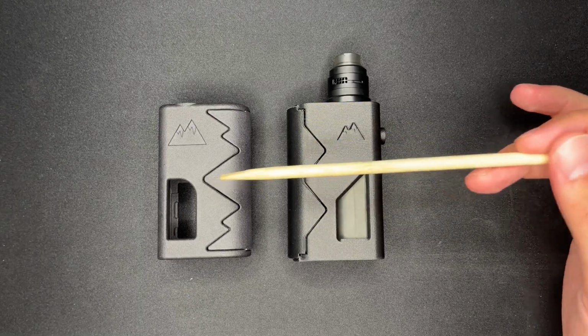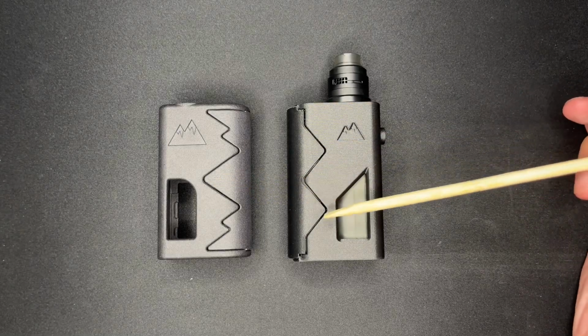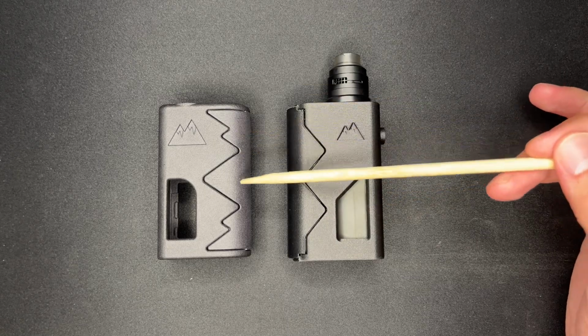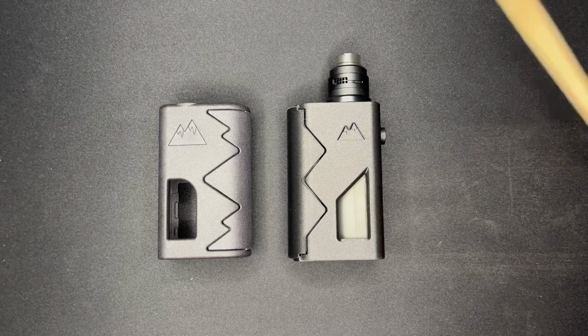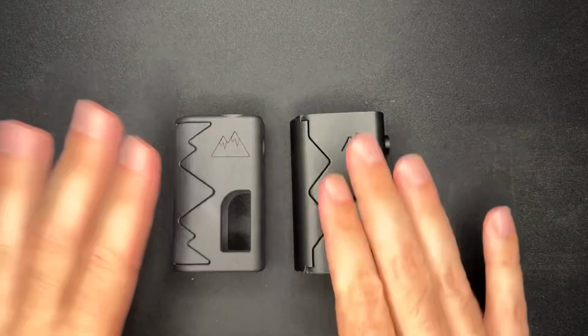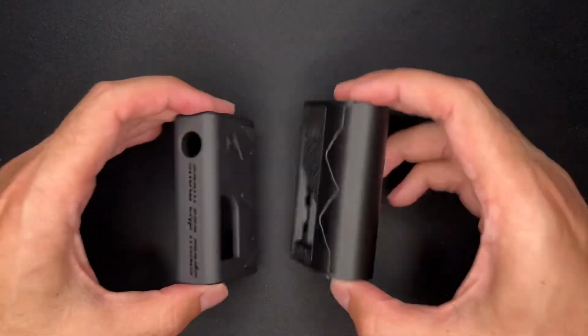I think this looks great, but it's been around for a long time now, and I just wanted to move to something different. So we can see that instead of having the 4 peaks here, we're just going with the 2 on the AV3. So we've talked about the difference of the door, at least the design.